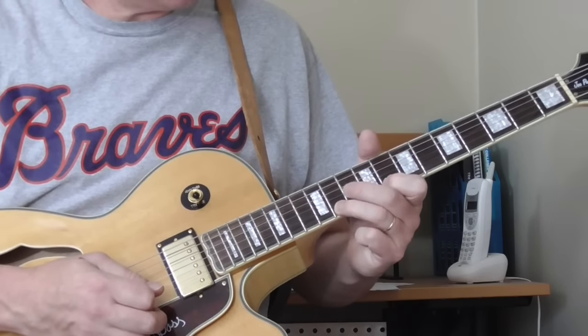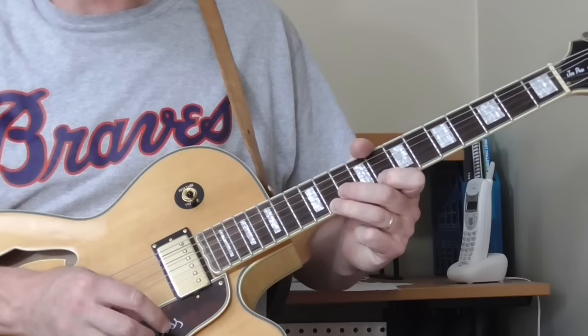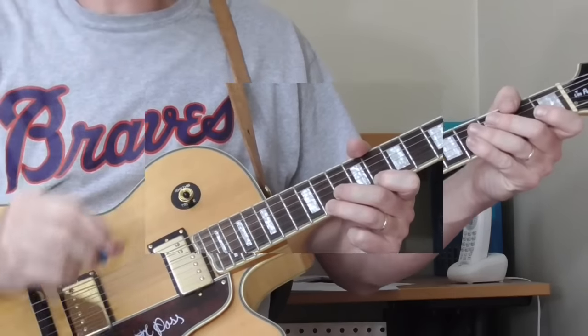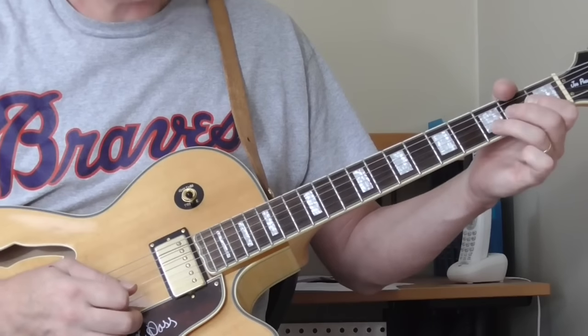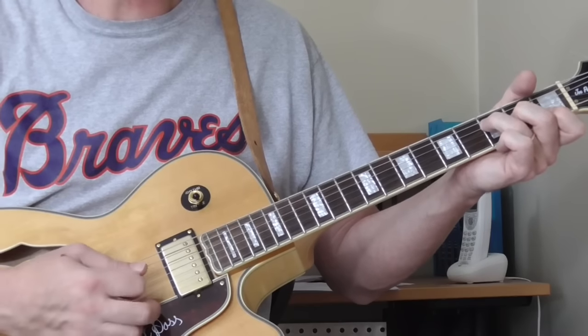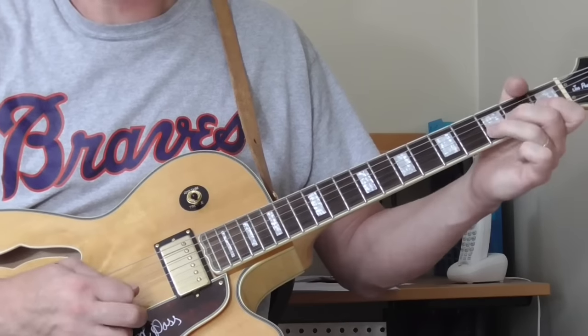That's a neat little lick to insert in a solo, or again as a fill, or to play along with the band toward the end of a song. That's number 12. And this is kind of cool. It's got a little descending run to it. Again, we're playing in the first position, blues box.